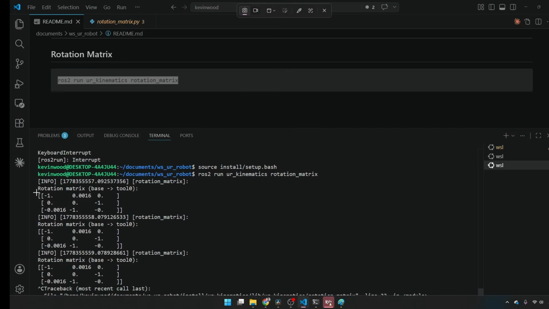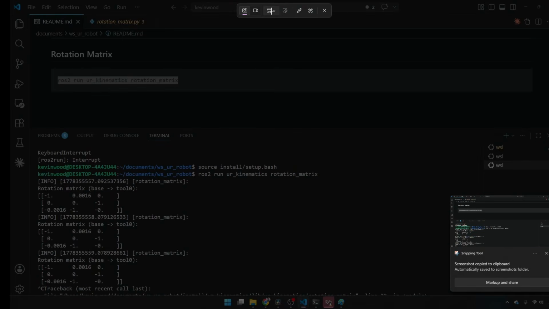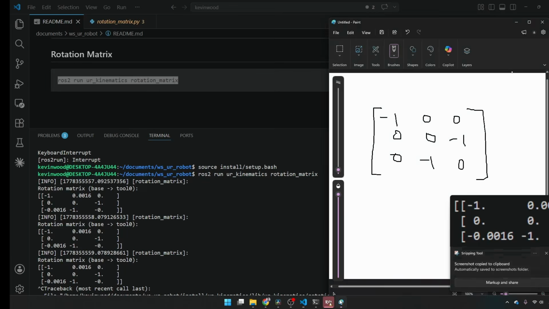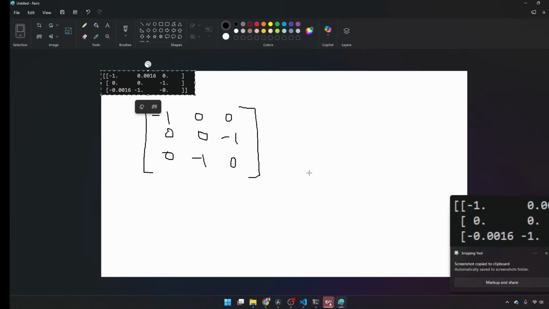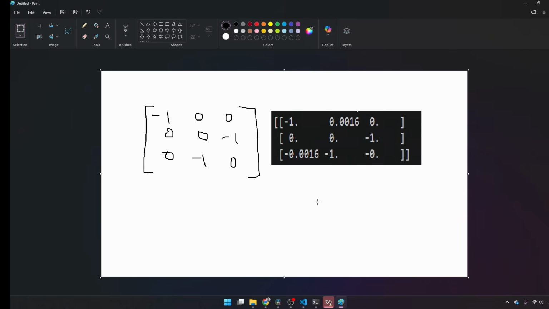And if I screenshot this, I'll just choose a rectangle here, and we come back here to our paint. If I paste this and make it a little bit bigger, you see we have exactly the same rotation matrix. -1, right? You can see everything is lining up. -1, 0, 0.